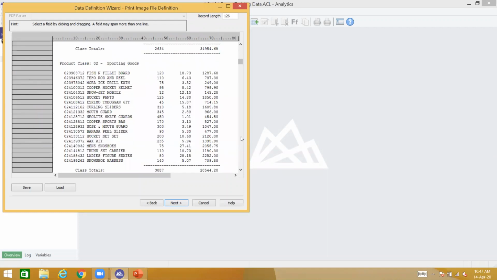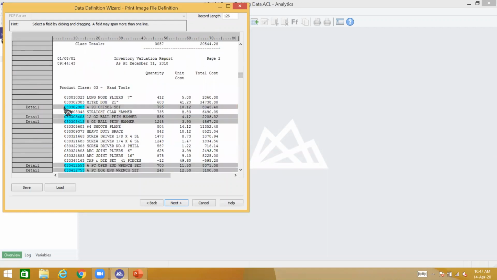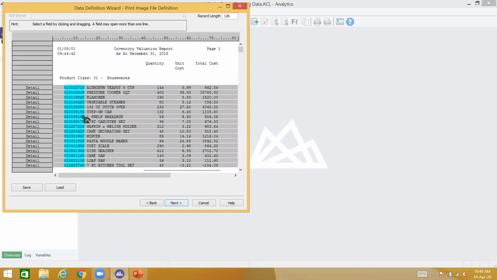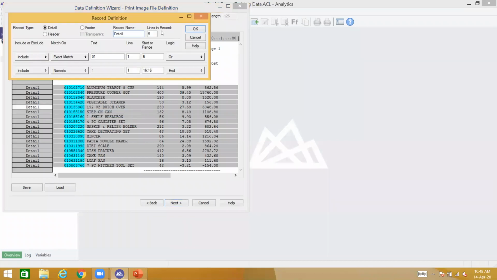So if I go down here, you see, even though that isn't product class 01, I said it's a record if it's 01 or if you see a digit there. Now, of course, some of these have a 01 and they have a digit. Remember the OR in ACL from one of the sessions earlier in the series is the inclusive OR. It includes a possibility that an inventory item might be product class 01 and might also start with a digit, so that's fine.